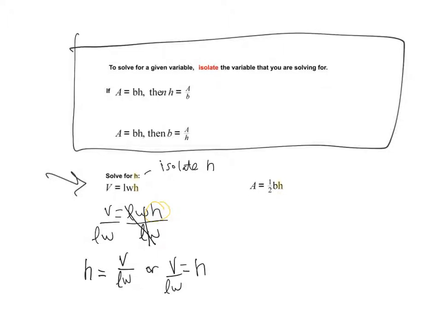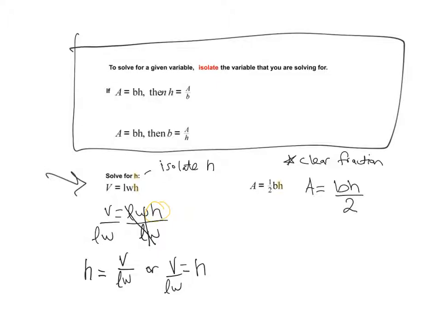All right. The next example can be a little bit tricky because that fraction, sometimes we're not really sure what to do. So anytime you see a fraction, we should understand that we need to clear the fraction or think about what the area formula really means. We know that the area formula for a triangle, I should say, is equal to, area is equal to base times height divided by 2.